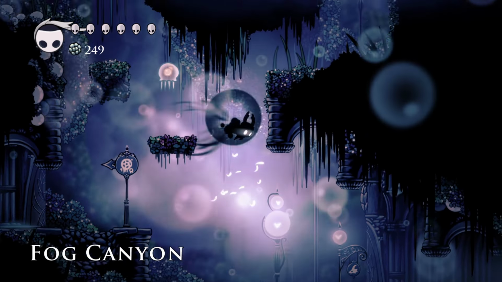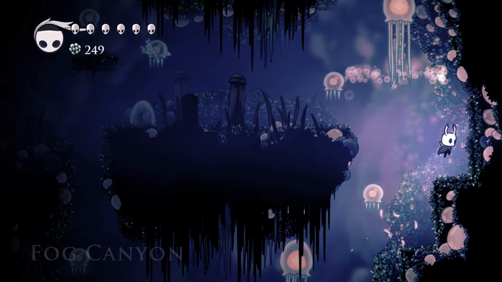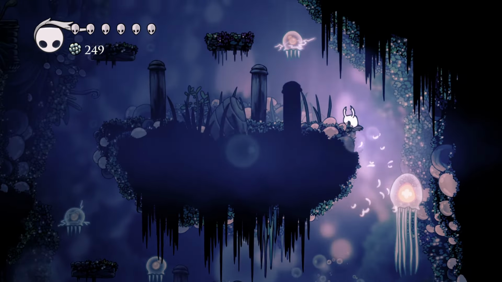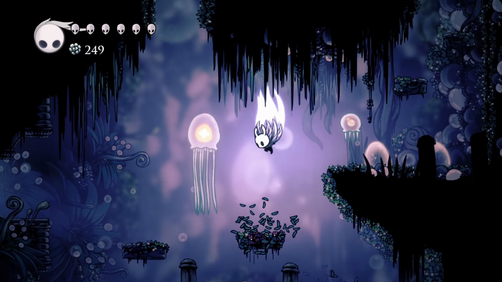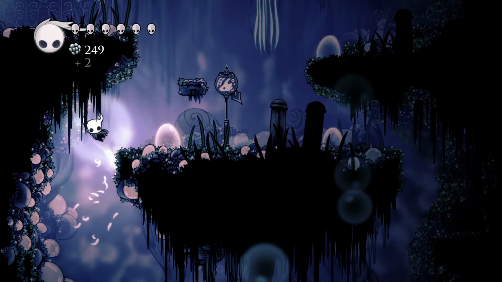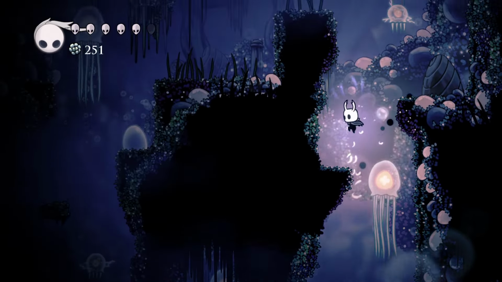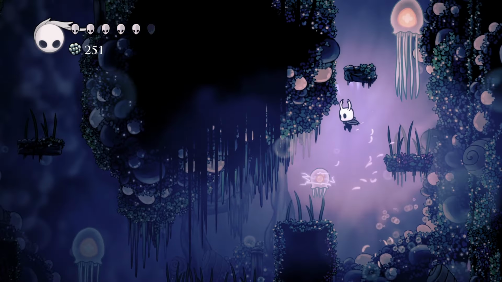So, after starting from the Queen Station, we go up through Fog Canyon. Alternatively, you can also start from the Greenpath Stag Station and go down to get this area as well. Neither pass has an advantage over the other, so it's all personal preference. Make your way past all the exploding jellyfish, trying your best not to die, because that would be awkward.